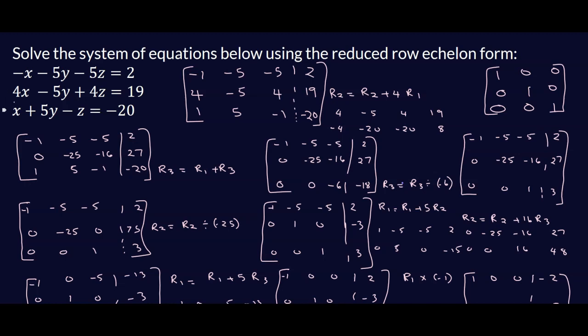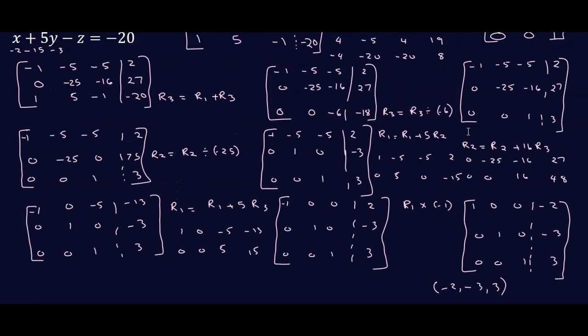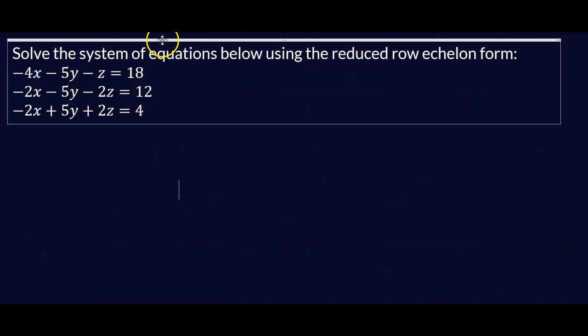Negative 2, so that is going to be negative 8, negative 3, that is going to be 15, and then 3, so this is going to be 19, correct. Negative 2, negative 3, 3, negative 20. So this is correct. So you can see here, you just have to watch out for all your steps. Make sure you're following through as you walk through the problem. Okay, so let's go to the next question.